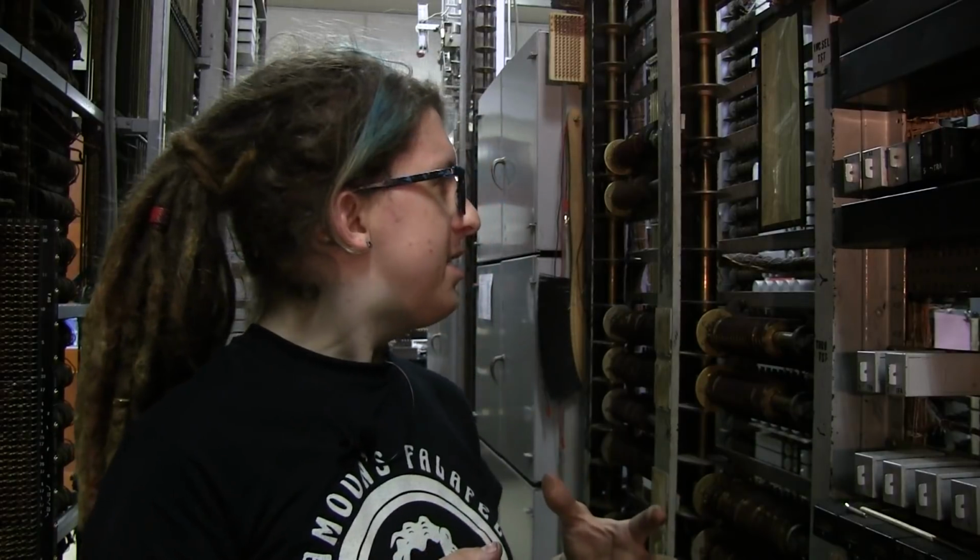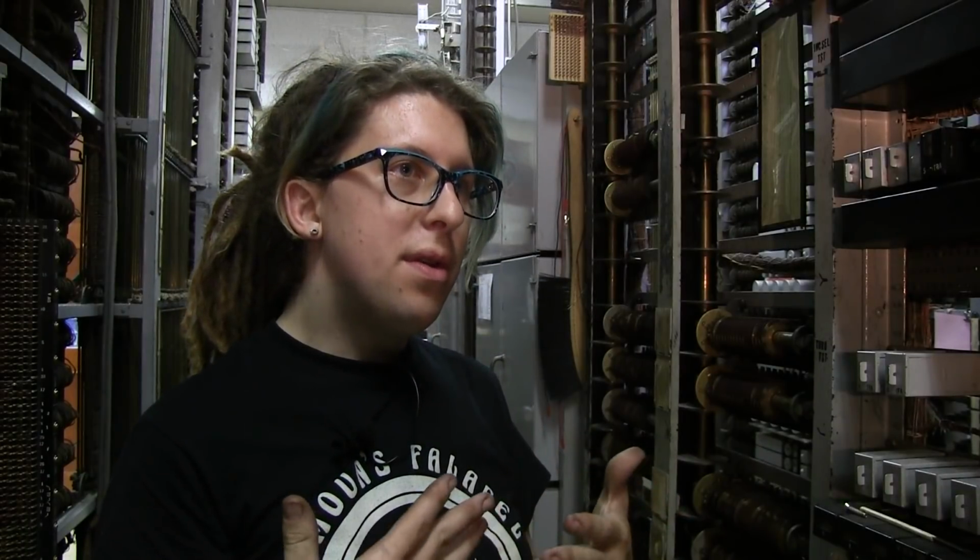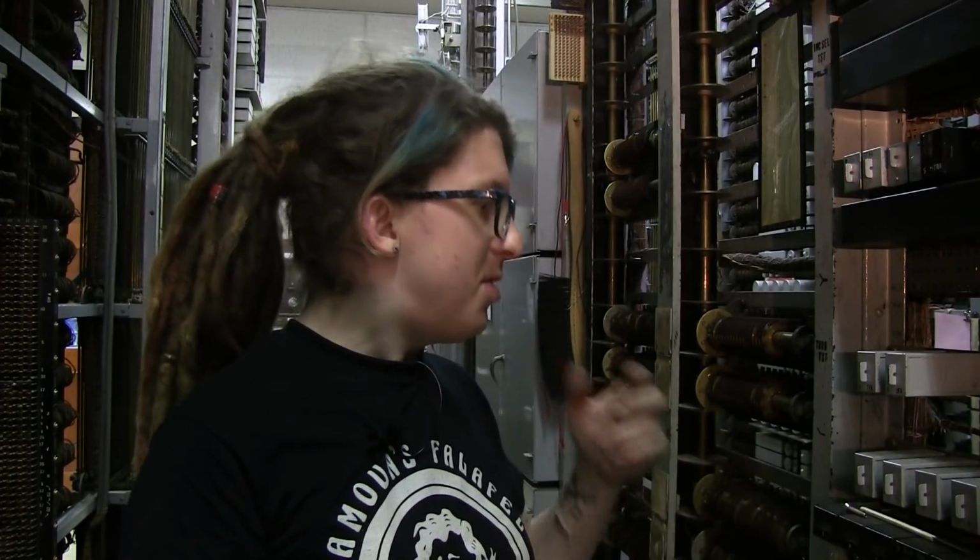Because a lot of times what they did, and this set of frames is a great example, is when they took equipment out because it was no longer needed, they just painted over the stencils, and they said, okay, it's not there anymore. But I've learned a lot about the machine from peeling back this paint and looking at the original stencils, and every time I do that, I learn something new that wasn't in the original drawings or wasn't in any of the manuals. So that's what I'm doing here.